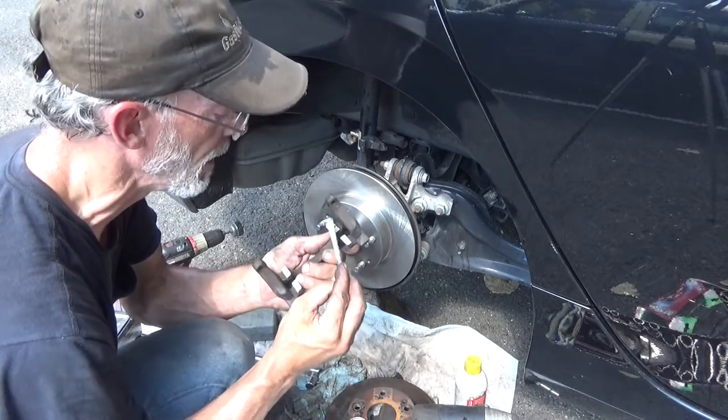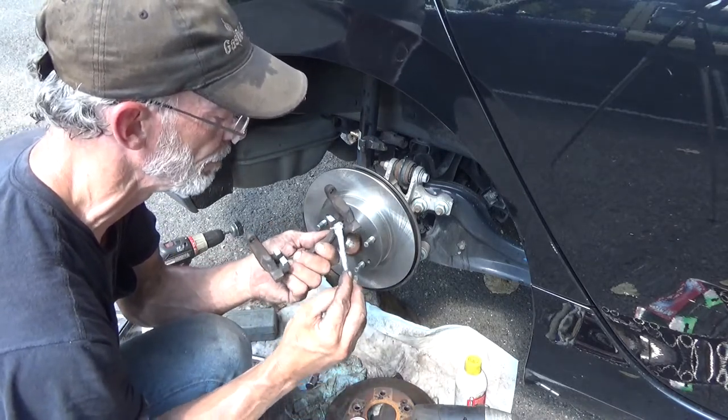This will just keep it from rusting up, or at least help keep it from rusting up, slow it down.